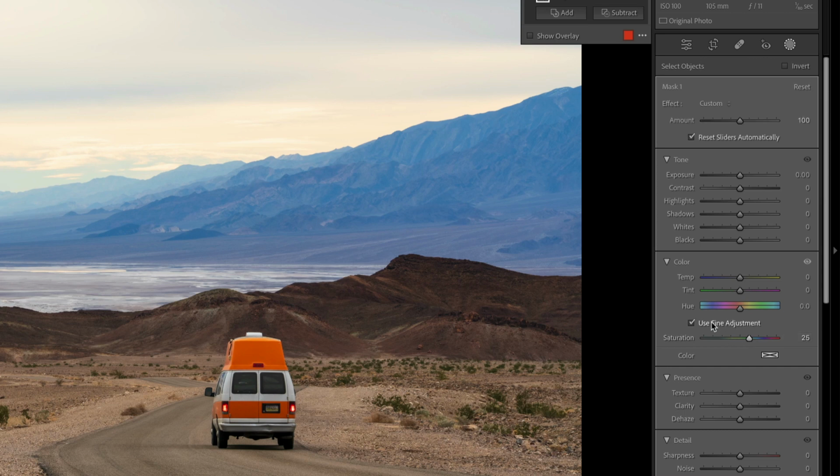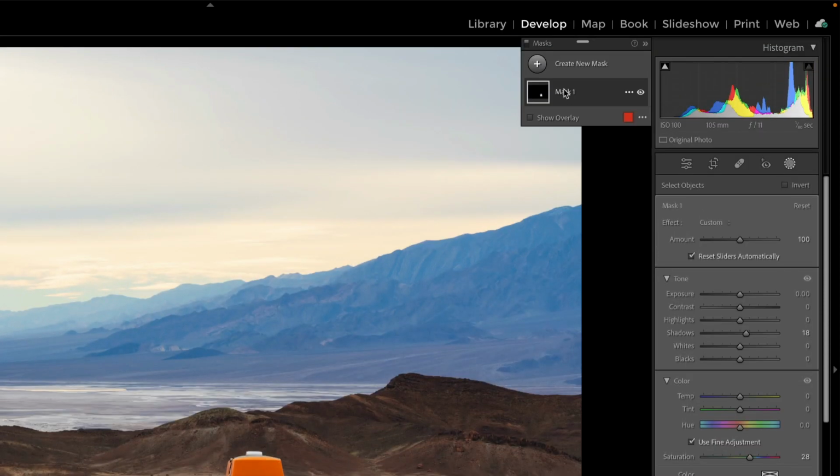I'll push it up. Let me turn off fine adjustment. Push up really far. You can see it's really going to push those oranges. And let's get healthy on it. Something like that. And also, we can slightly nudge up the shadows, again pushing it really far to see it pop. But just a little bit, because as this photo takes shape, there'll be some type of vignetting to focus attention on the van. We want that to be a little brighter. It's almost like adding in an inner light. So that was the car, and I tend to like to name my masks.